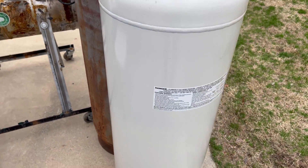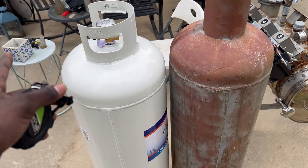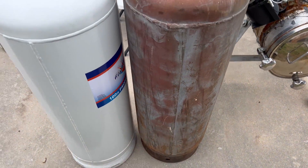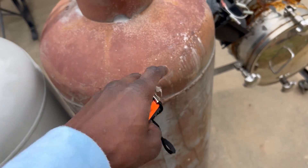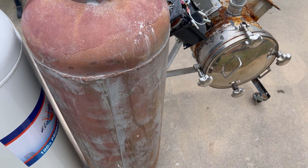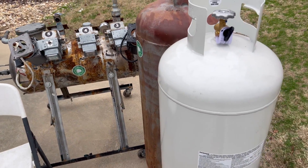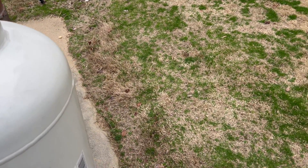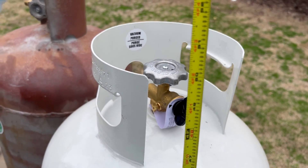The bottom part is going to be cut off on both of them anyway, which is what makes that one taller. You guys know the drill from Mark 4 — I'm going to cut off the guard, cut off the stuff at the bottom, cut this tank probably twice, chop it off, weld on a manway just like that one but bigger, then weld these together. Individually these tanks measure from the ground to the base of the valve at about 43 to 44 inches.